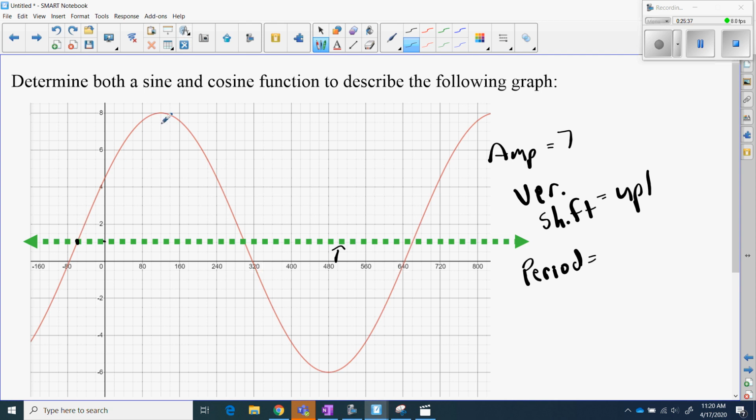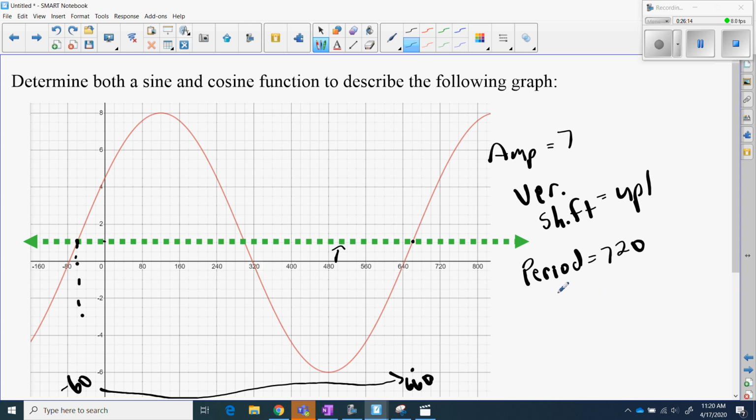You have to go through a whole pattern. Down, back, to there. Remember, every block's 20. So this would be 640, 660. It ends the pattern here at 660. And it started, we said, at negative 60. So negative 60 all the way over to 660 would be a total of 720.